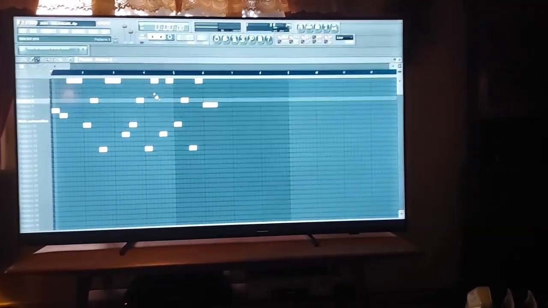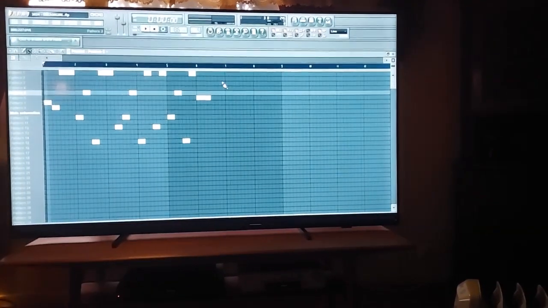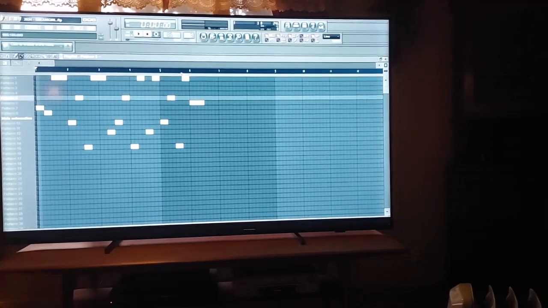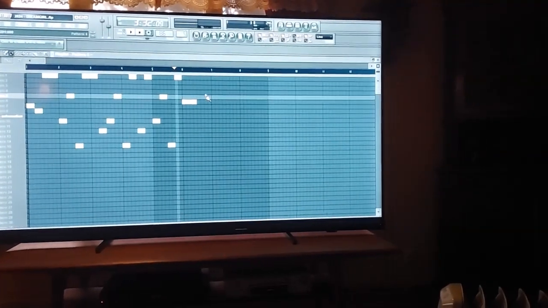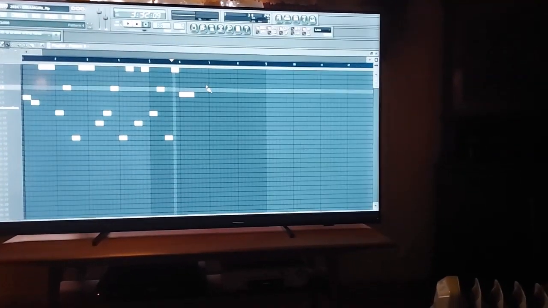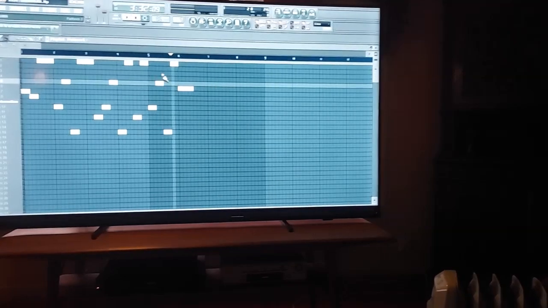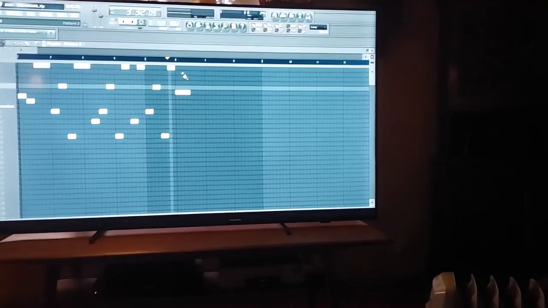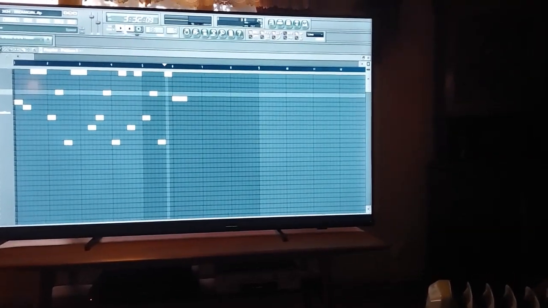And on this one, I like the main loop so much that I wanted to make that like an outro, like the part of the beat that you remember the most when it stops, you know. So I put the main loop a little bit at the end of the beat and a little end thing here. I'll play it for you.